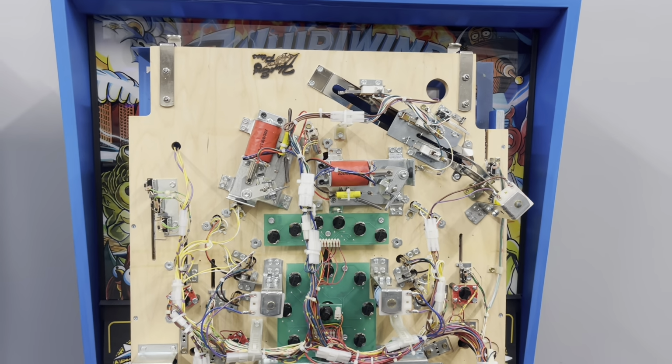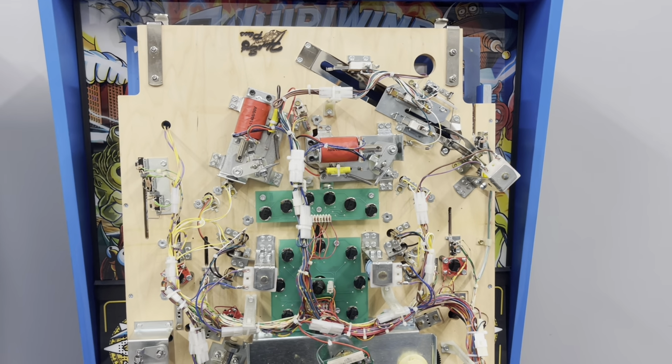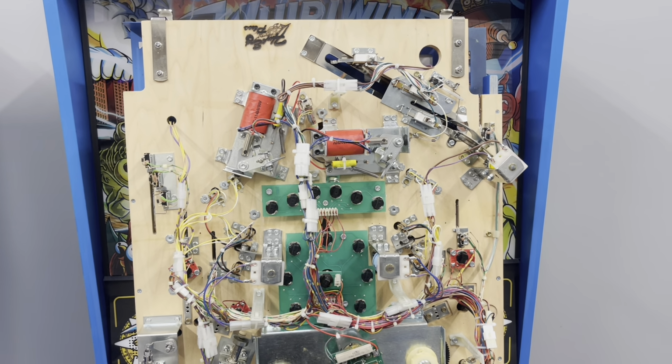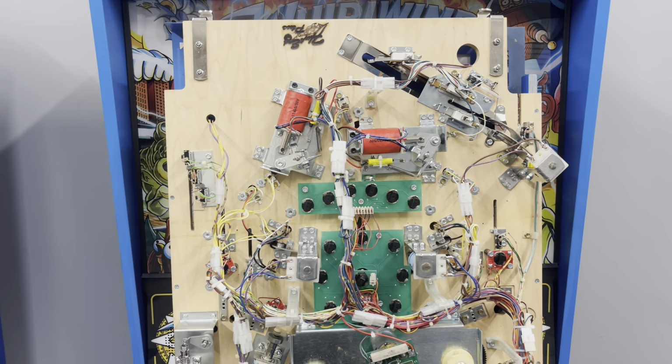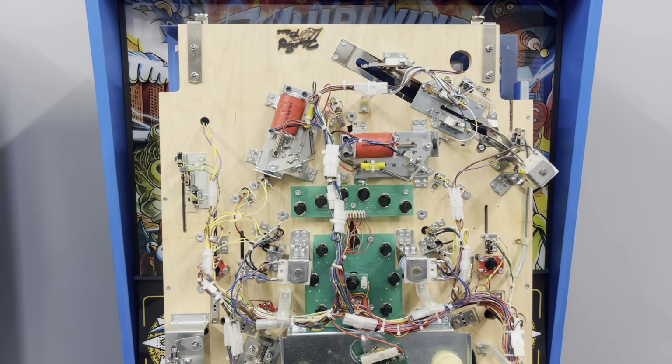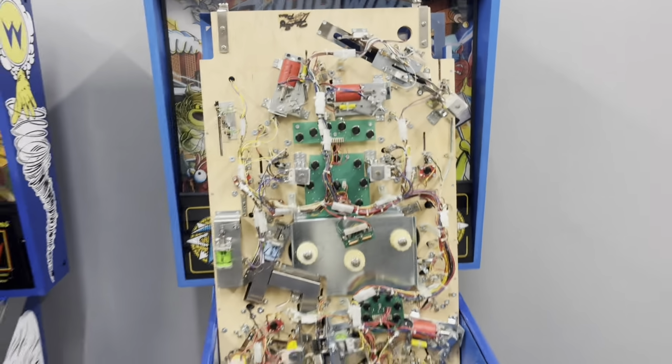Everything's nickel plated, a little bit cleaner wiring on this one, a little bit more elevated. And branded upside down. Doesn't look bad that way, and it does two things. First of all, it lets me know I didn't clear it. And second of all, it ties into the Total Chaos theme if you think about it. Even the branding is upside down, so nothing about it is quite right. All right, so I think we're good there.